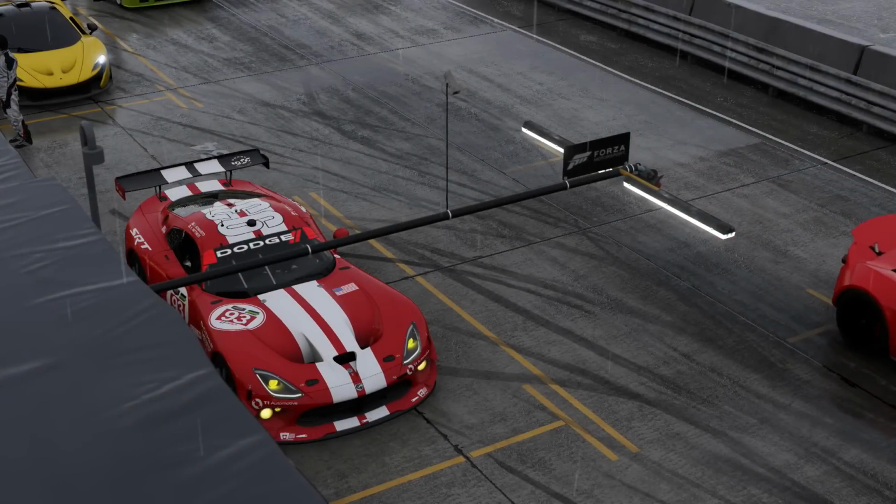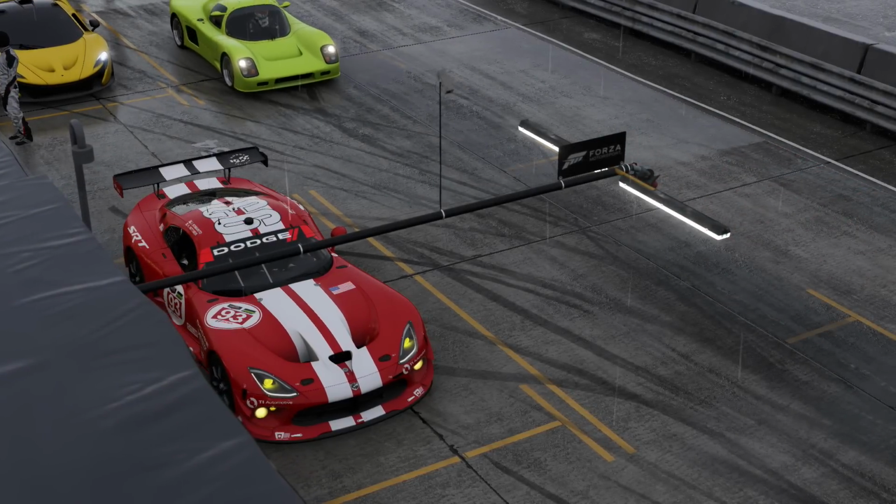Welcome to Inside Sim Racing. I'm John Sable, and today we are doing another test drive of Forza Motorsport 6. And this time, we're going to get a little bit wet because we're driving the Viper GTSR GTLM at Sebring in the rain. And this isn't some little mist rain. This is a Florida monsoon rain.